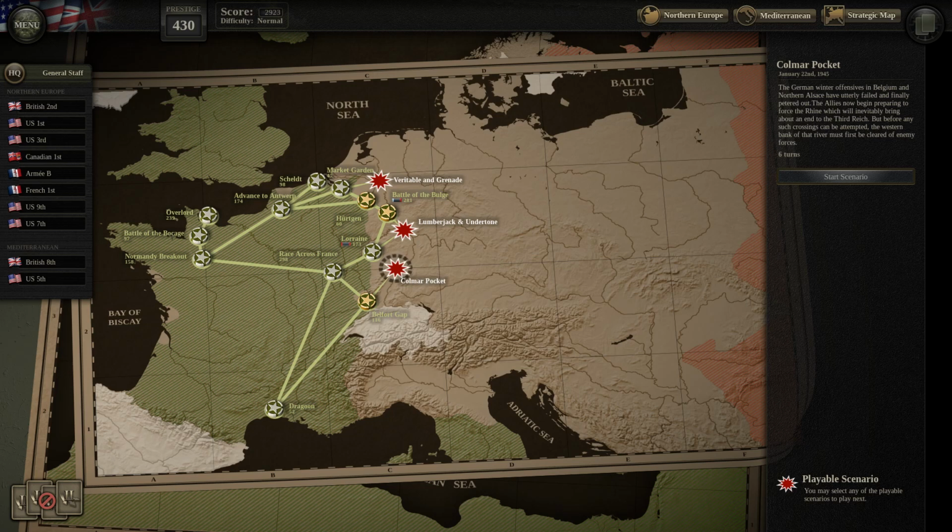Colmar Pocket, January 22nd, 1945. The German winter offensives in Belgium and North Alsace have utterly failed and finally petered out. The Allies have now begun preparing to force the Rhine, which will inevitably bring about an end to the Third Reich. But before any such crossings can be attempted, the western bank of the river must first be cleared of enemy forces.